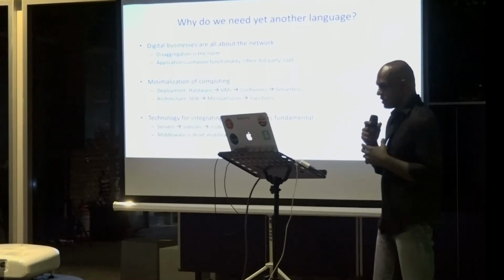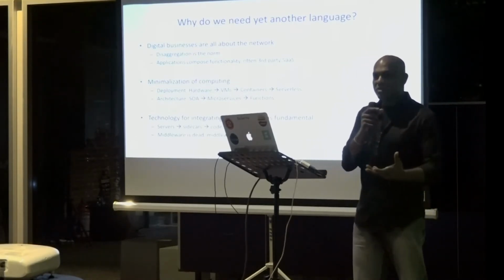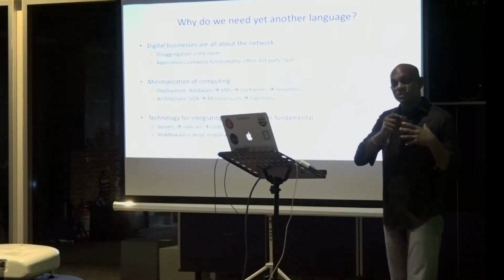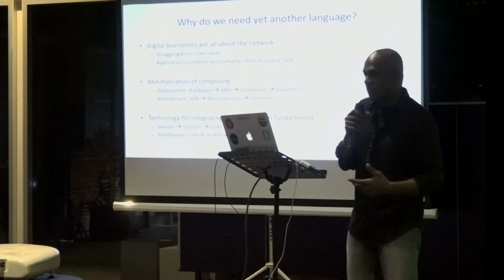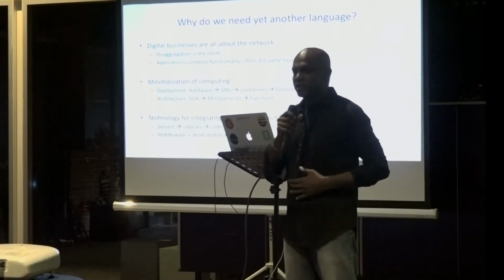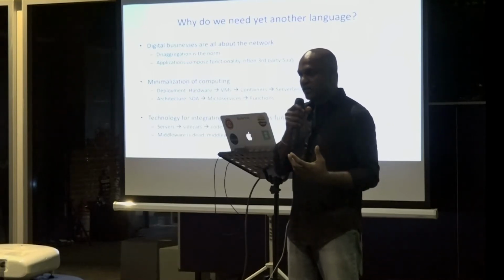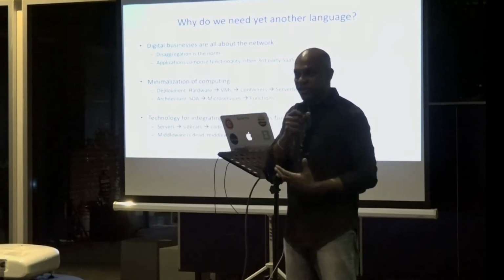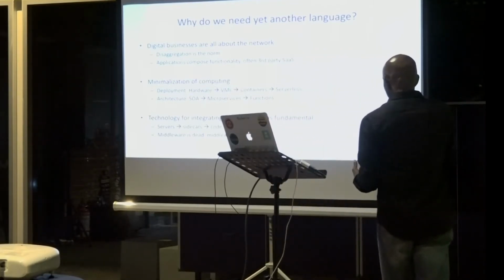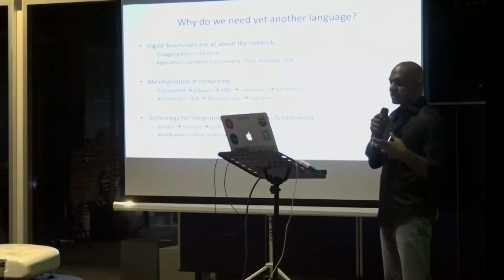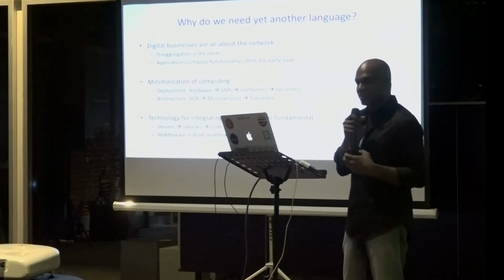What that means is when you have a lot of small pieces, you also need to put them together to make something out of it. A small piece doesn't do anything useful. If you've seen Netflix, they're very famous for their microservices architecture. If you've seen their pictures about how the microservices integrate, they have a massive interaction diagram, right? It's very complicated, with lots of interactions. So you have to put them together. And earlier, the technology for integrating stuff was using some kind of middleware, running separately as a server.